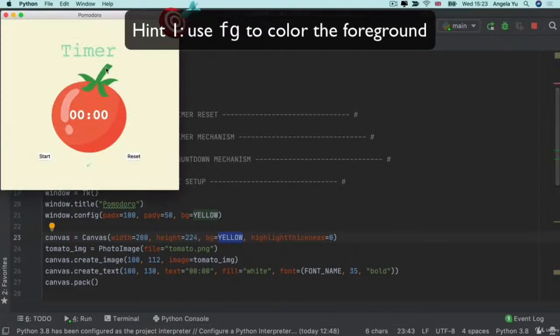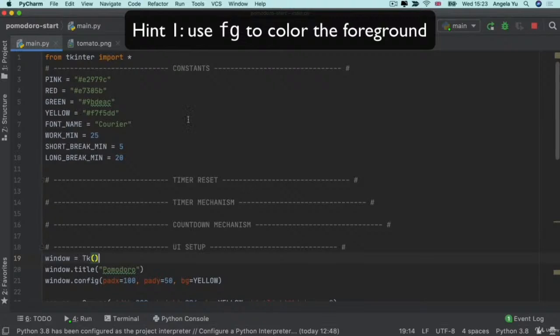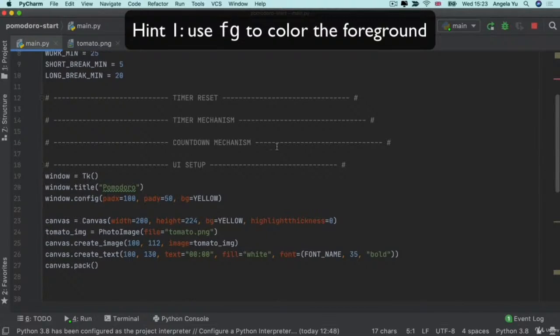Now you can see that here I've got the label and also the check mark in a green color. And that color comes from our constant right here. So you'll be able to color a piece of text in a label, not by using BG, but by using FG, which stands for foreground. And that you can basically set to equal the green color that we've got. And as long as that's added to the label, then you should be able to see that show up.